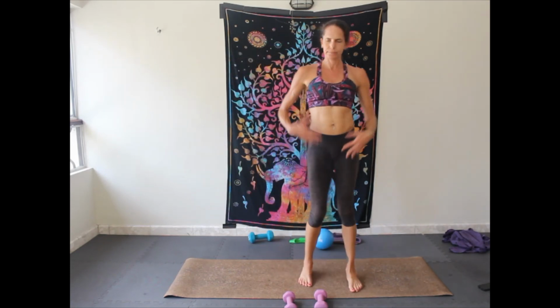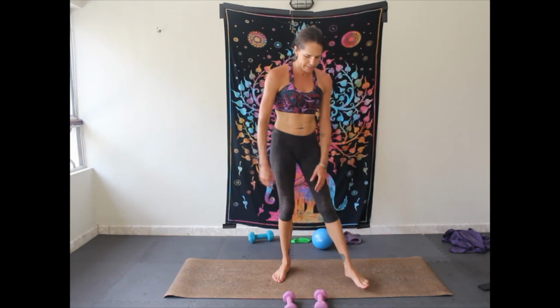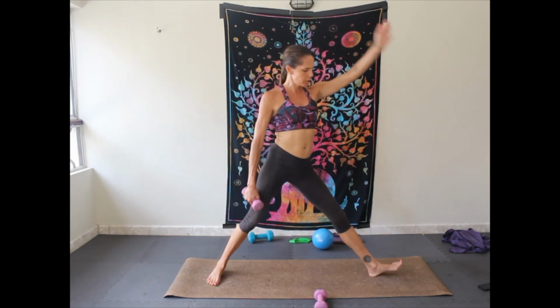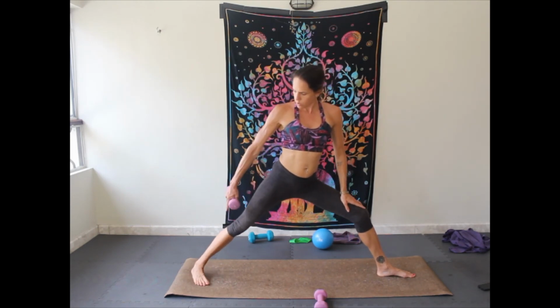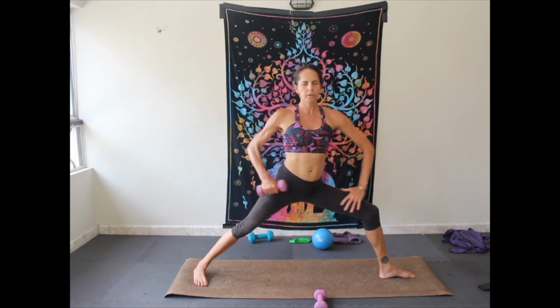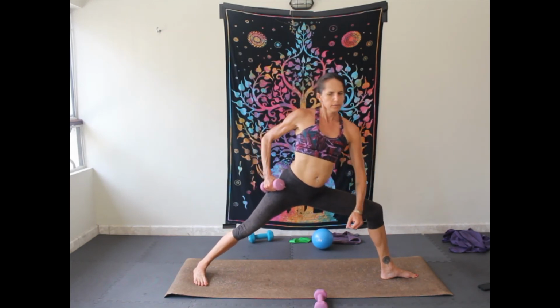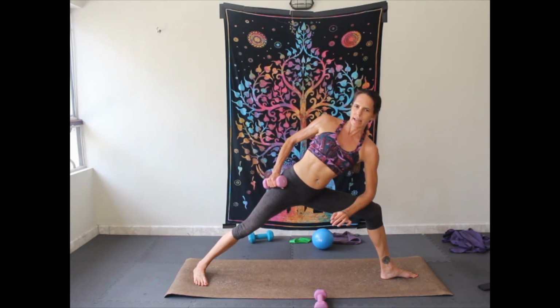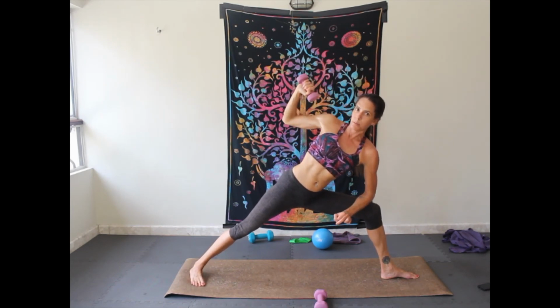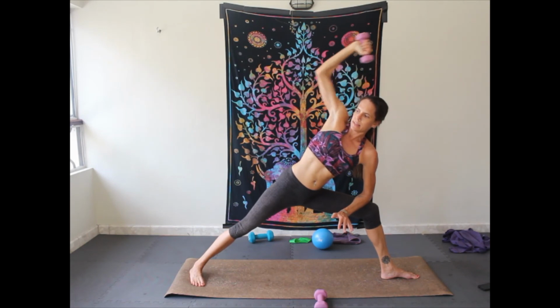All right. Quick last one for me, standing position. Take 1 weight. Come to a warrior 2. So back leg at an angle. Front leg fairly deeply bent, rotating out. Coming down to a side angle bend. I'm going to reach that opposite arm overhead, and I'm just going to pull back and extend.